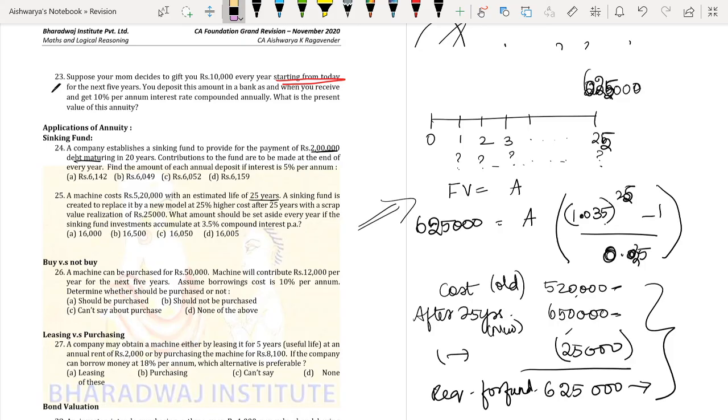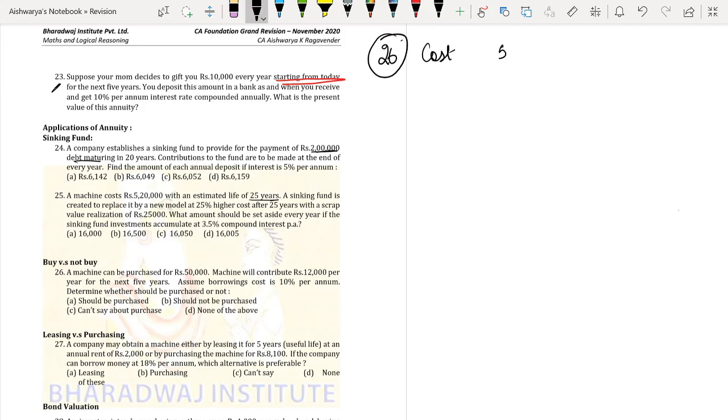Correct. So now you are going to check whether you're going to buy this machine or not. So what is the cost? When will you decide to purchase a machine? When it gives you more benefit than the cost. Okay. So the cost you're going to incur for this machine is 50,000. So the machine will contribute 12,000 per annum for 5 years. So if I do it in the time graph, at time 0, I'll be incurring 50,000 cost. I'm putting it within brackets, meaning outflow.